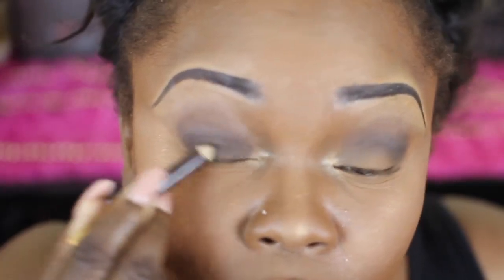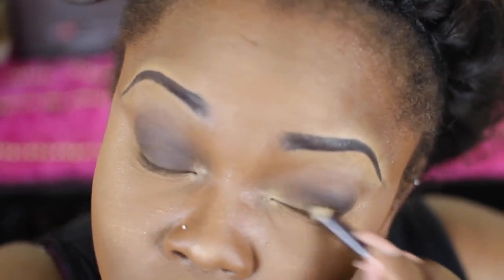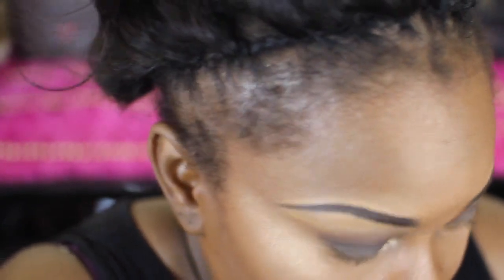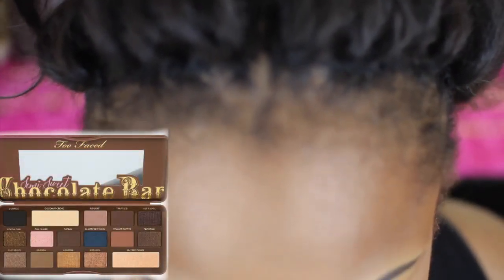Okay. So the same brown that I used to do my brows is the same brown I'm going to apply on my lid. I thought I had a black pencil, but I didn't. So I'm using the brown on my lid because I want the color on my lid to be a little bit darker. Then I'm going in with Licorice.